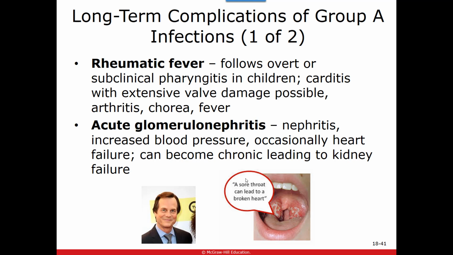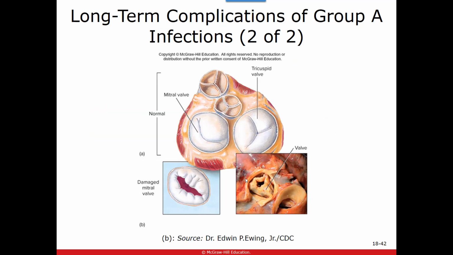Now, this is just showing how it can cause some of the damage to the valves, that the valves themselves might not be able to close properly, meaning depending on which valves, you could have backflow of blood or blood not getting to different parts of the body where needed.